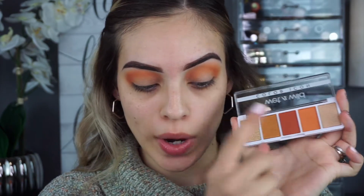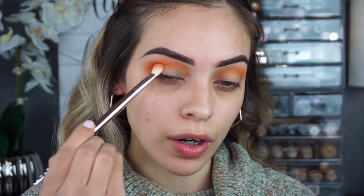Okay, so like I mentioned, I am going to be deepening it out a little bit using this deeper red brick tone color, because these are coming out a lot more pigmented than I thought they would. But I'm going to blend this out into the outer corner just to deepen it out a little bit. I mean, do you guys see that? The pigment is so real on these, it's crazy. Like very, very little. You do have to be a little bit on the light-handed side with these.